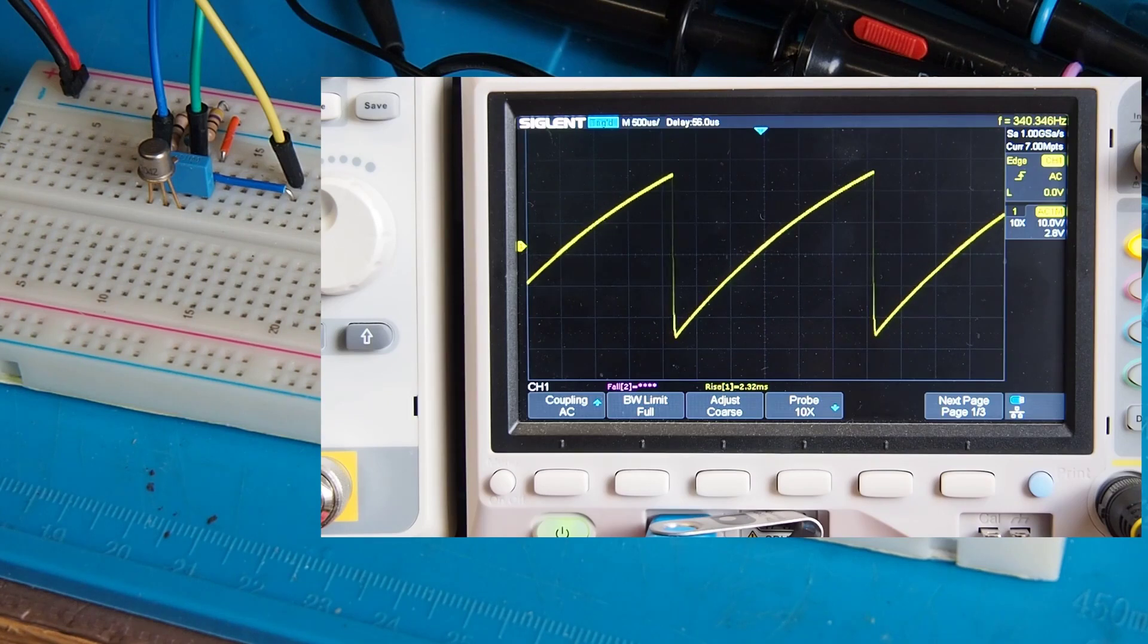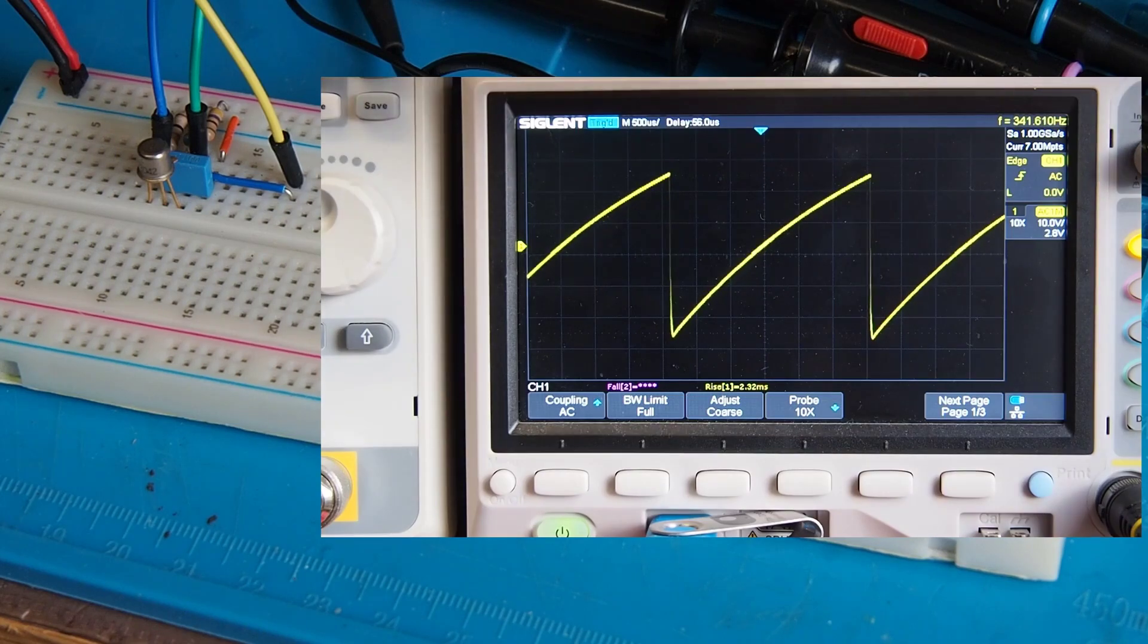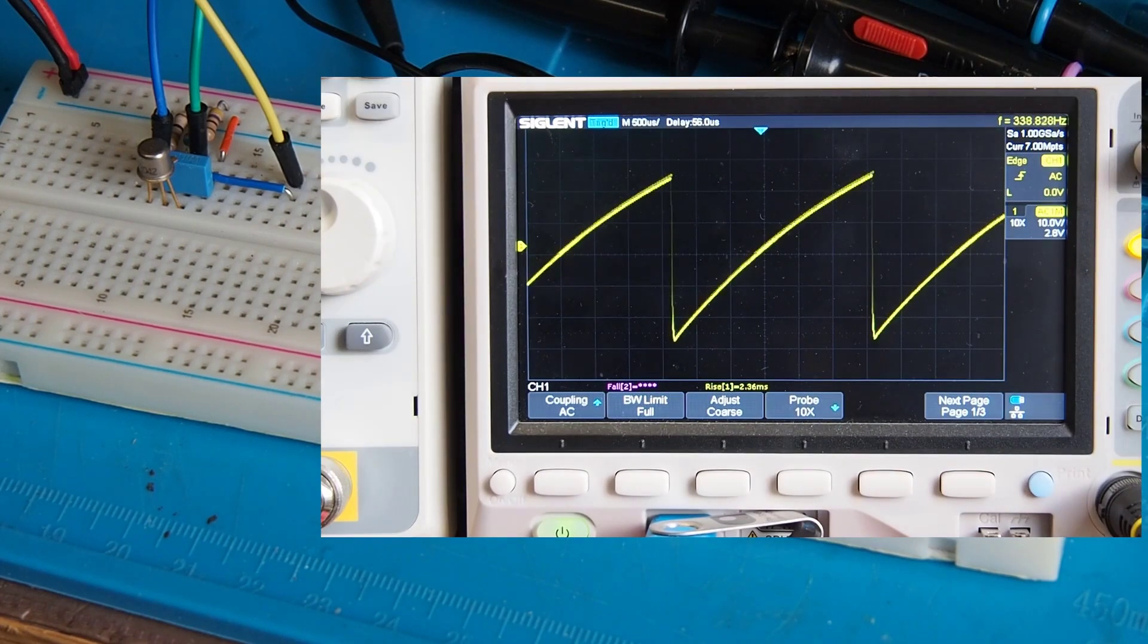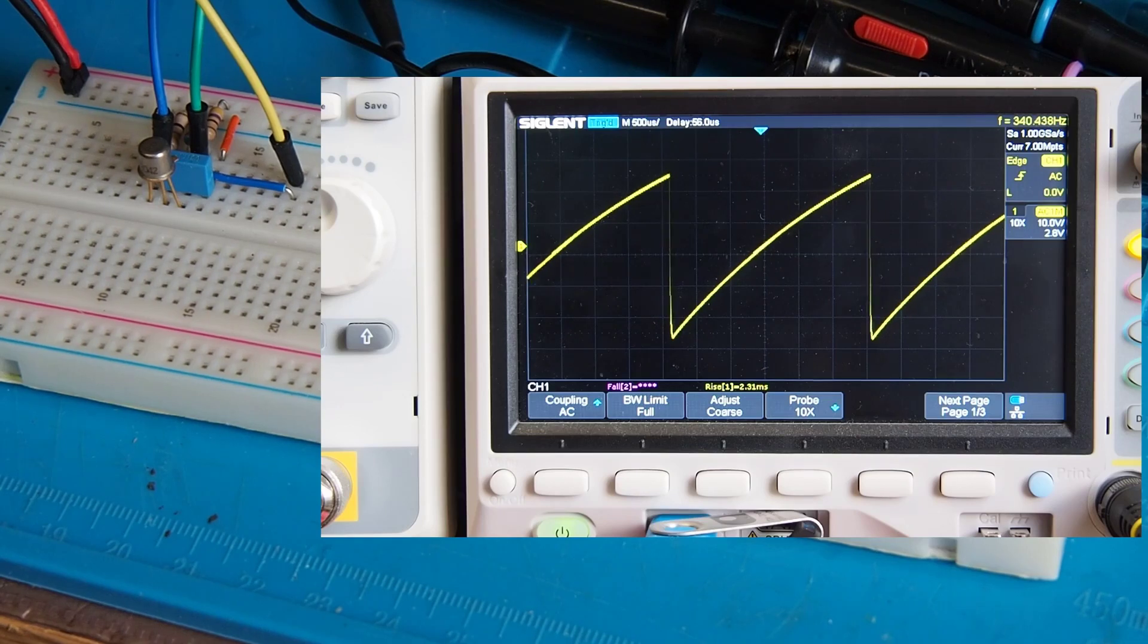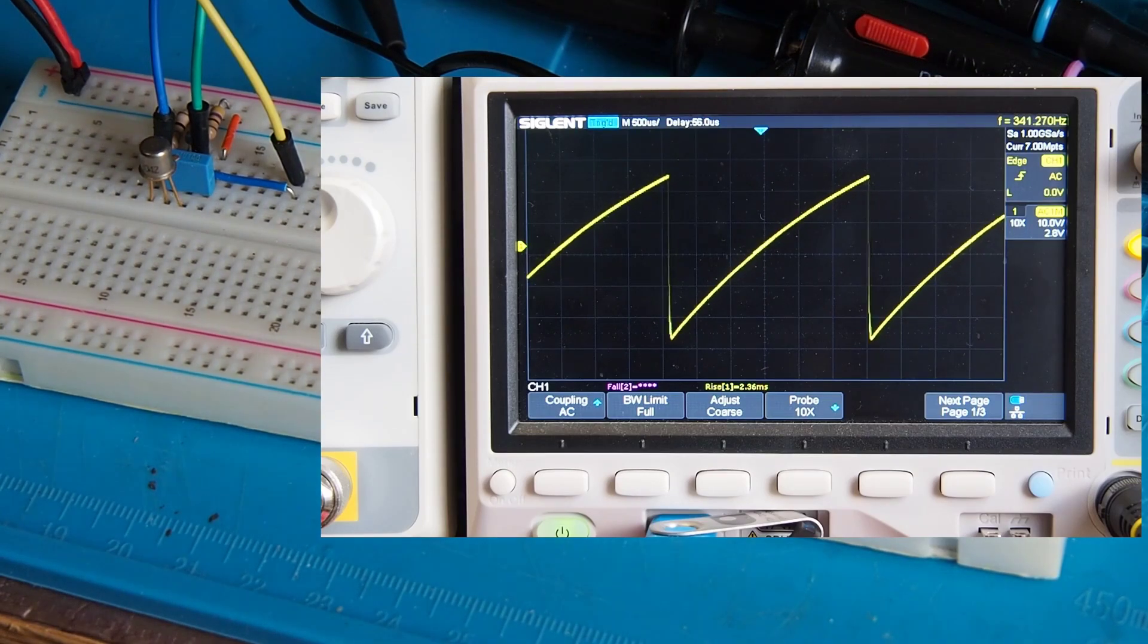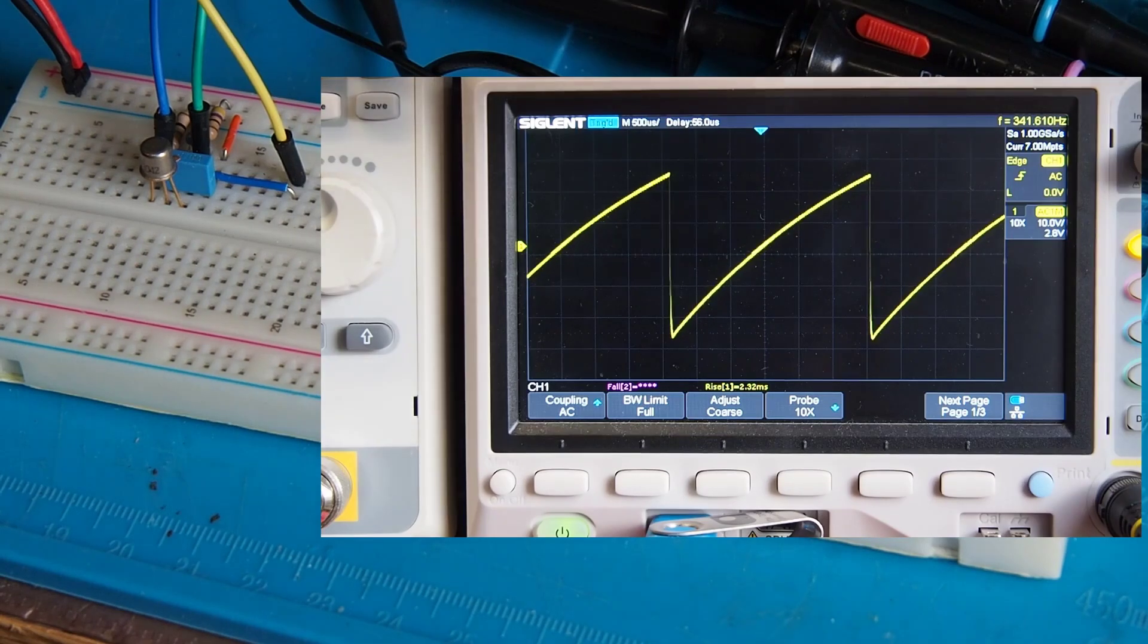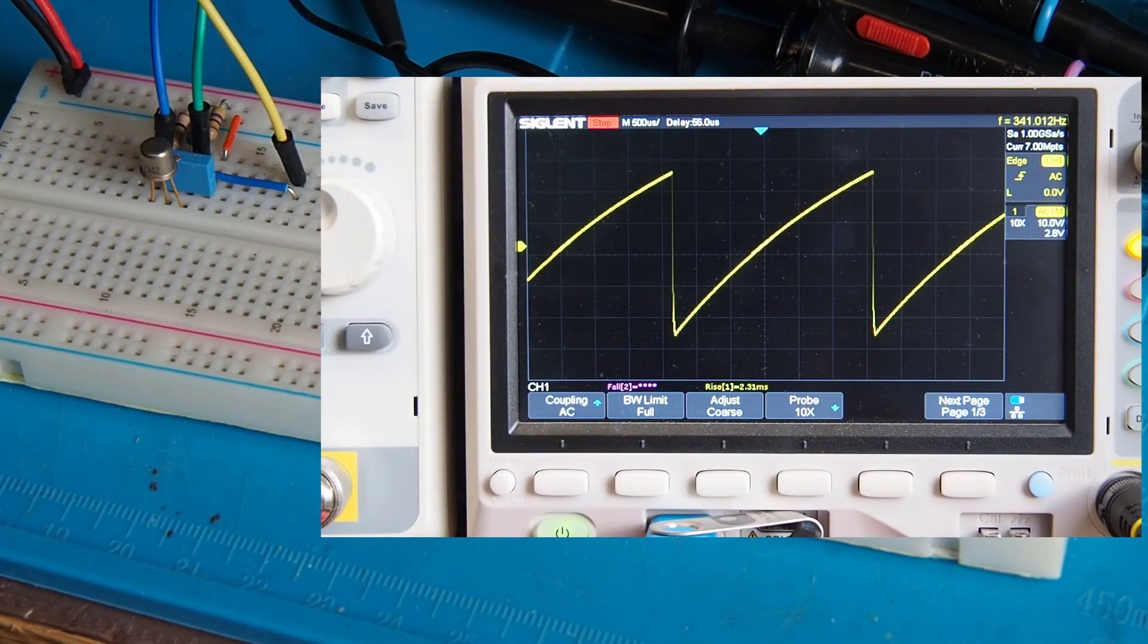Straight away you can see rather an impressive sawtooth wave. The first most obvious thing to note is that gentle rise time, it isn't a straight line, it is a curve. It's the classic capacitance charging curve. The charging curve is a result of the capacitor charging up, and when it reaches the threshold point for the unijunction transistor, the collapse is quite spectacular. We've got a very rapid discharge of the capacitor falling back down and the cycle starts again.